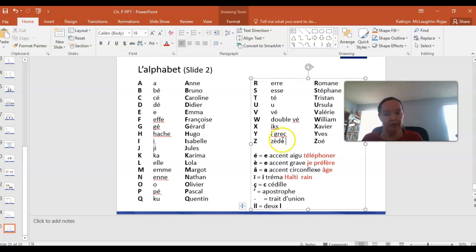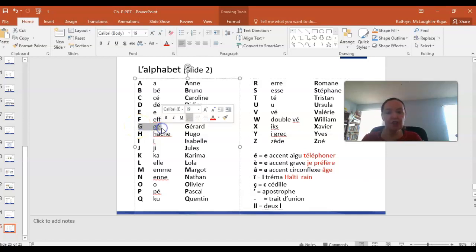Okay, a couple quick things to point out. It always confuses people, and it did for me for the longest time too. The letters G and J sound the opposite to the way they sound in English. It's super easy to mix them up for that reason. So the French J sounds like G in English, but it's actually J. And the French G sounds like J in English, but it's actually G. So just be aware of those.